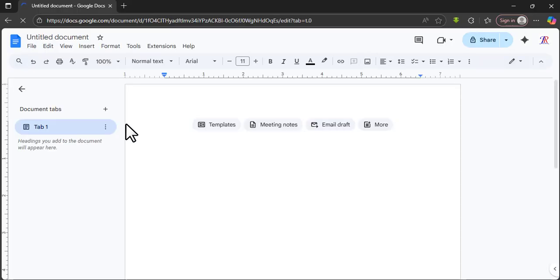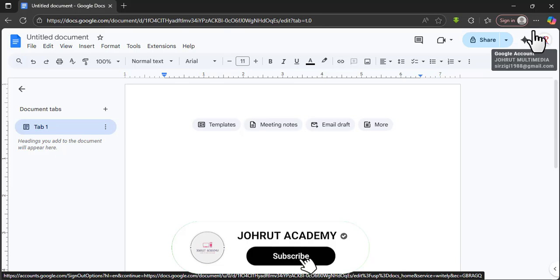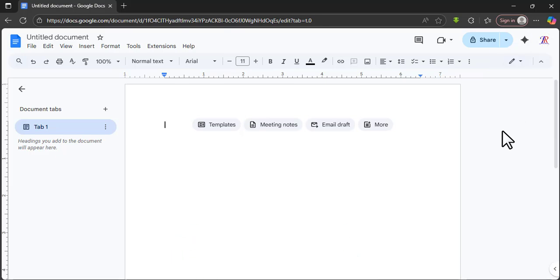With Google Docs, you need to have a Google account or a Gmail account which you can use to log in before you can use this platform. When you open the browser, you can just sign in with your Gmail account and then you have access to the full features of this site. After clicking on Blank document, this is the interface you are going to see.